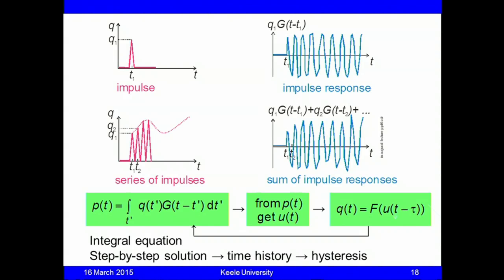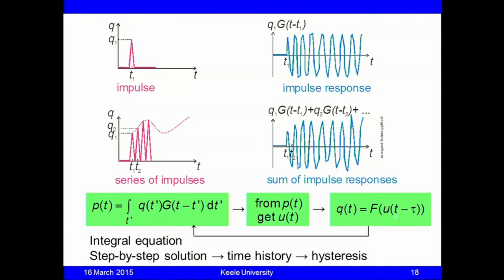So, okay, here we have a single impulse in terms of Q at a time t1, and the response is 0 until t1. Nothing happens before the impulse, and then after that, the system oscillates in some way, as is shown by the blue irregular curve. So that's the impulse response. It's Q times G. G is the response to some normalized impulse. Q1 times G is the response to exactly that impulse.